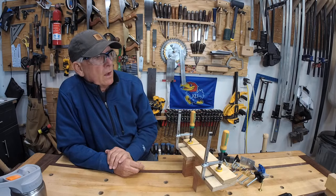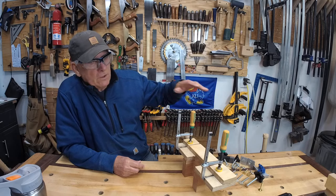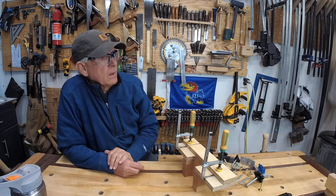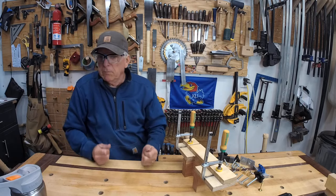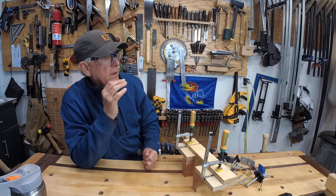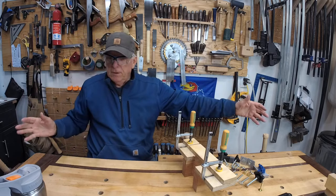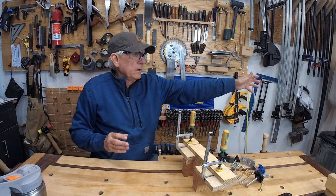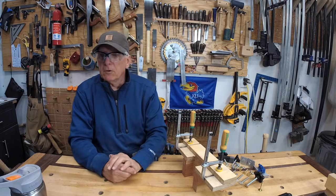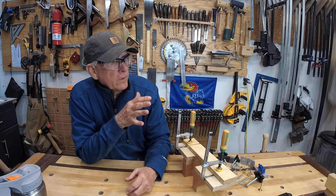The pop-up workbench is just a top that you put on top of the saw horses and attach with match fit dovetail clamps. It's got all the grooves, dog holes, and everything you could want in a bench. Even though I've got my Samurai Carpenter bench here, it gives me the ability to roll it out into the driveway for additional working space, or set it up next to my workbench to extend it from a five-foot bench to an eleven-foot bench, or create an L-shape.